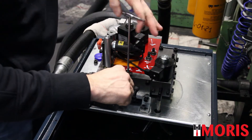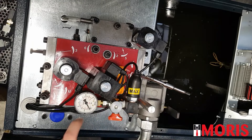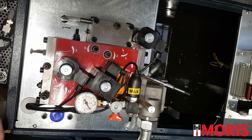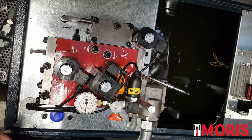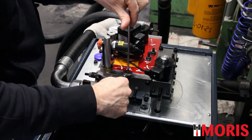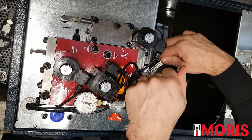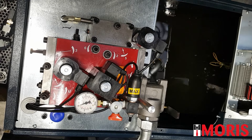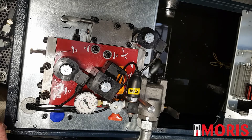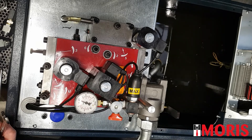Completely close screw number 7. Push the manual lowering valve. Start the motor and at the same time begin opening screw number 7. Keep on slowly opening regulation number 7 until you see the needle of the manometer start moving. If the needle of the pressure gauge is now moving slowly, it means that the starting is now ok. We can now repeat the operation by zeroing the pressure inside the distributor block and commanding an up direction movement. The manometer is increasing the pressure very slowly, so it's ok.